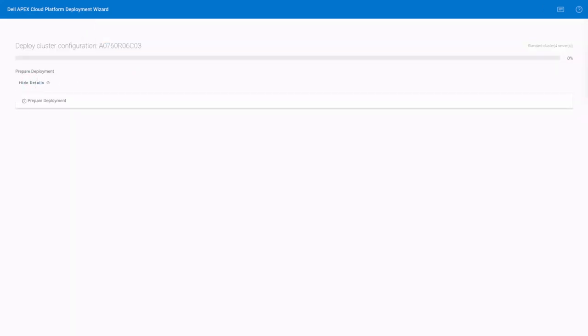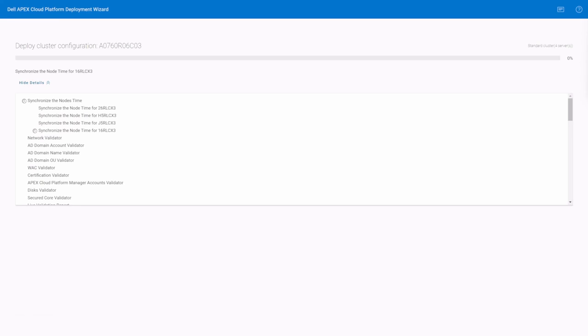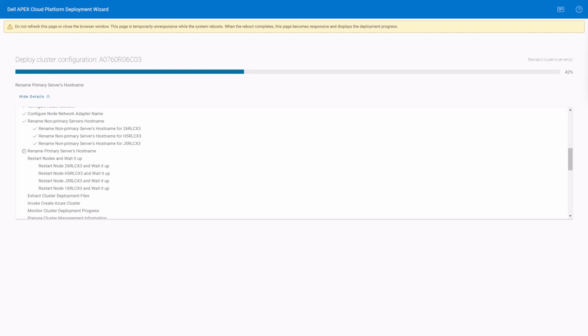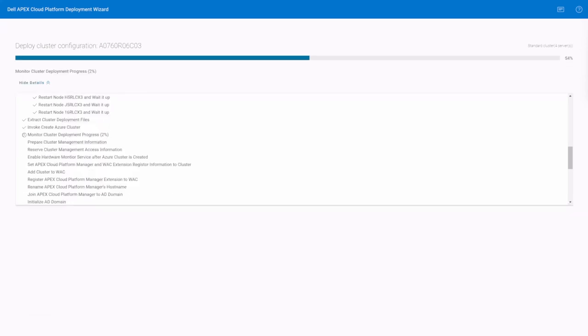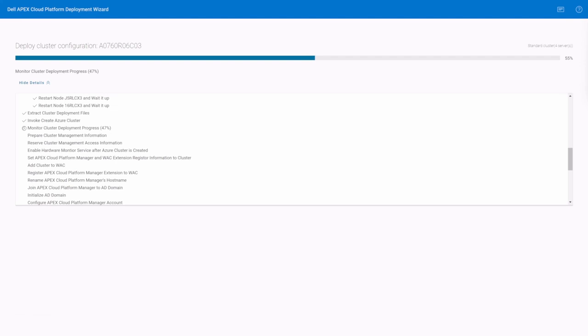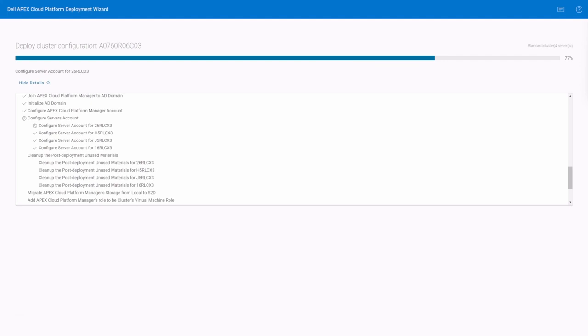So this deployment that I can now start can take a few hours to run, depending on your initial cluster size. And during the deployment, I casually observed all the many steps our developers automated to take the platform from factory delivered to a fully operational Azure hybrid cloud. And there are over 50 steps streamlined and streaming by in this View Details window. That equates to some serious administrative time saving.